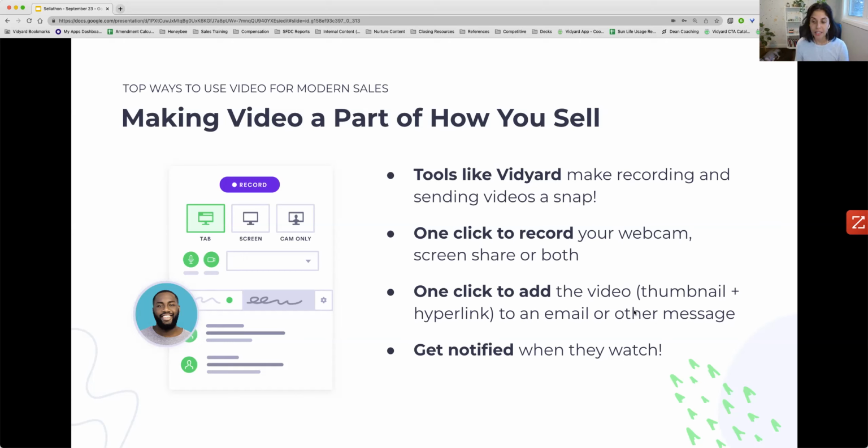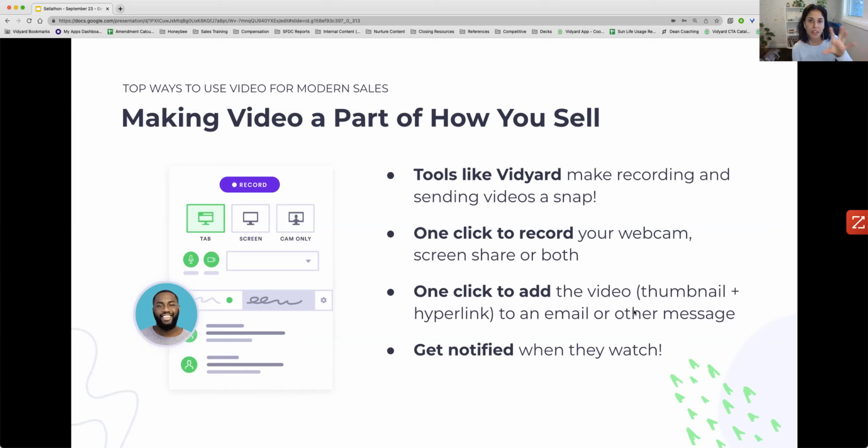These tools allow you to really easily embed the video in email, because we're often reaching out to people over email. You can also send it over LinkedIn, for instance. And the great thing there, a question I get a lot is, well, doesn't this get caught in spam? And it doesn't, because it's just the hyperlink. So we are not attaching a really large video file to your emails.